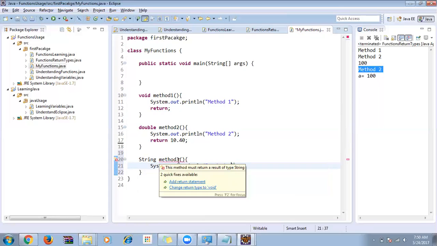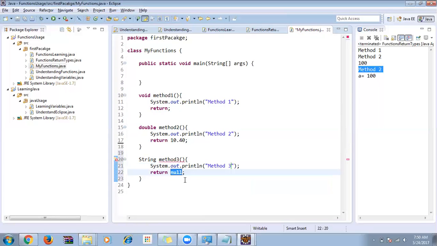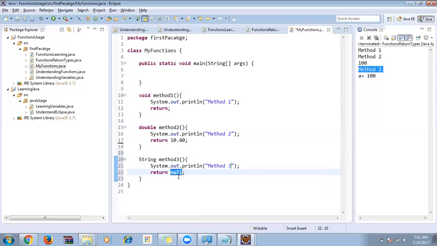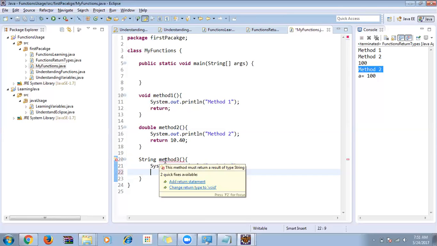If I just click on add return statement, it's going to return null. I told you the default value for string is what? Null. Otherwise, I need to give some string value. This is one option. Otherwise, I can also change it to void. But now I want to make it a string only. So I'll give return in double quotes, hello.